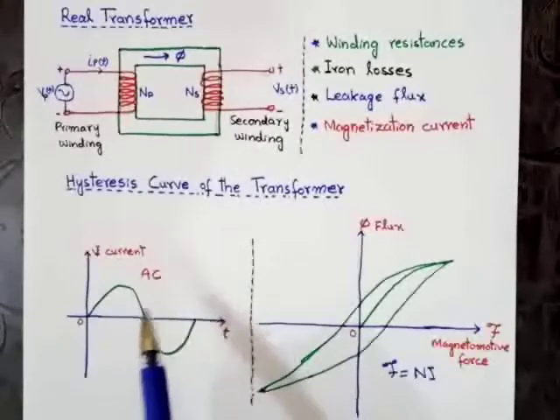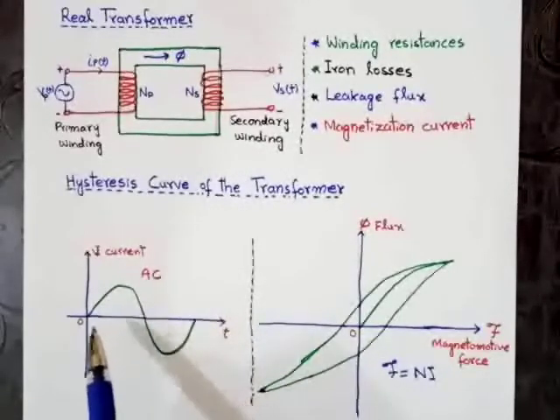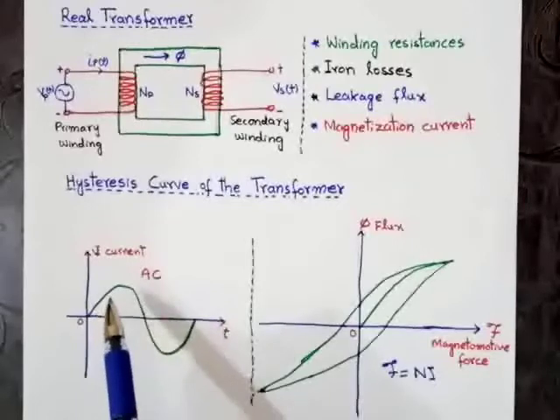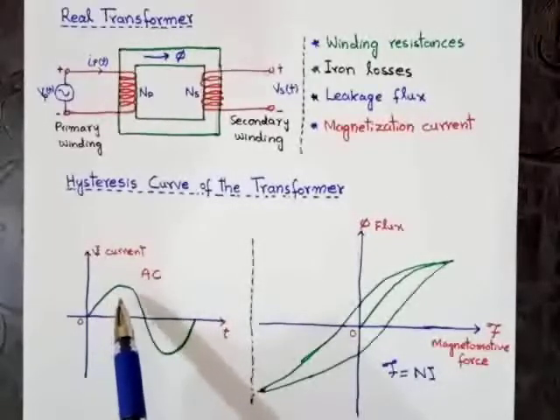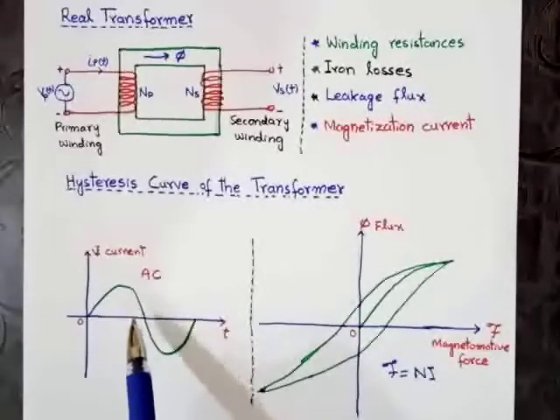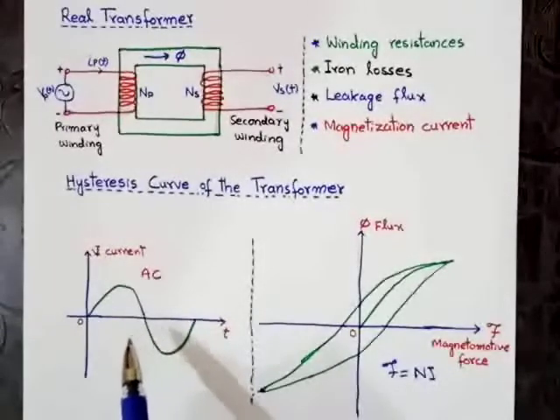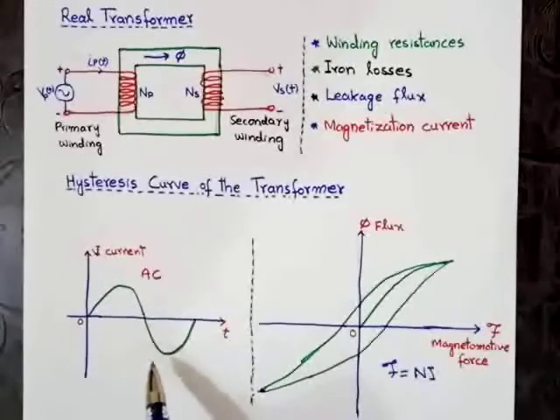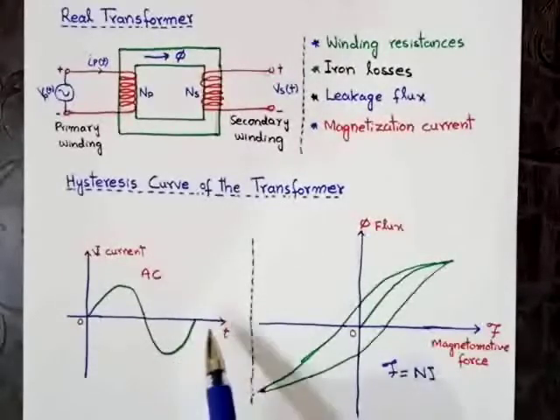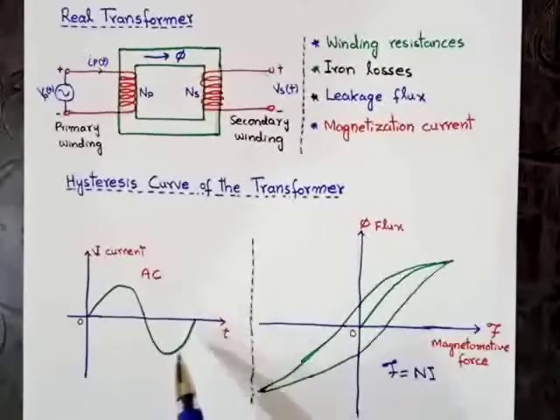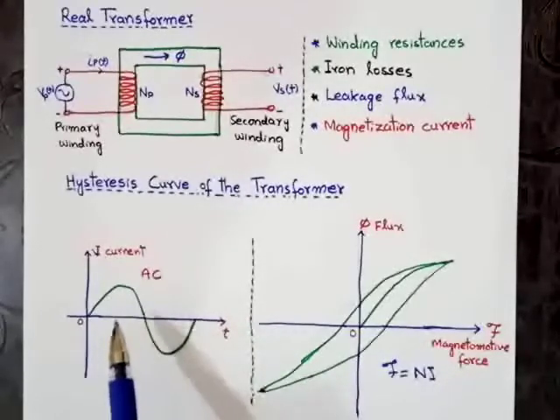As you can see in this figure, at the start the alternating current is increasing. After this the alternating current is decreasing. After this again the alternating current is increasing in the opposite direction, or negatively. After this again the alternating current is decreasing towards zero. There are four main segments of the alternating current.